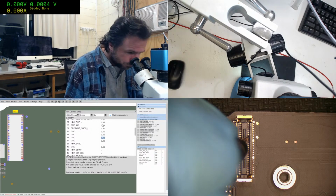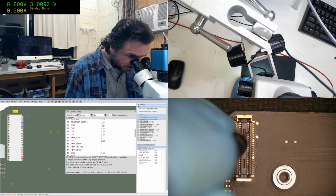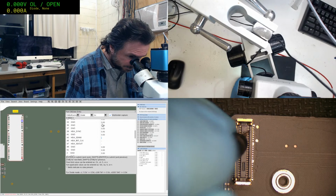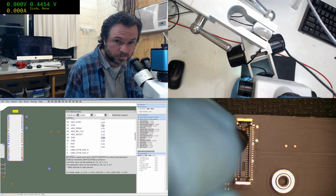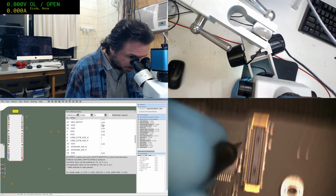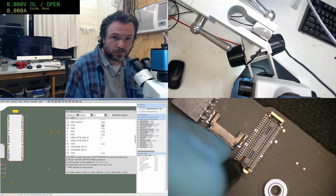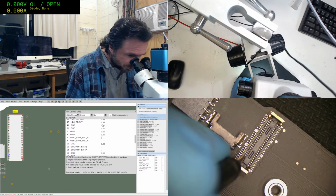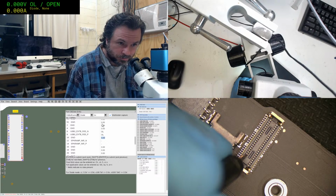Skip. That should be a skip, yep. Okay, skip. And we're back down to... I'm just going to tilt this a bit because it's a bit easier for me. I think it's, yep, 2 pins up. Interesting, okay, it's open because we don't have the flex attached. Not much I can do about that, unfortunately.